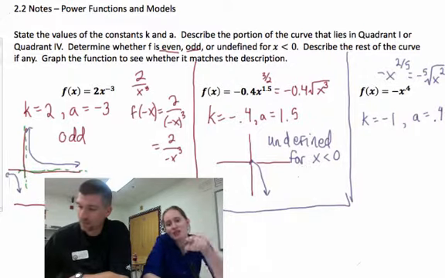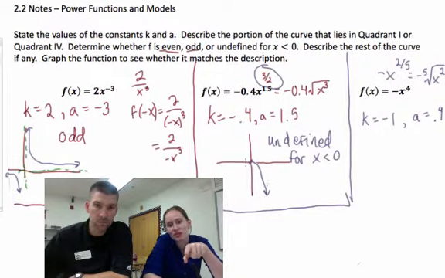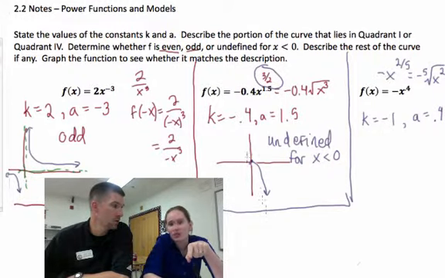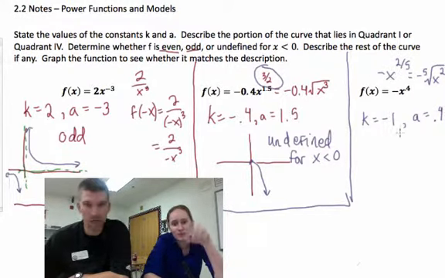I think I figured out on the previous one how I would know that 3/2 looks more like a parabola than a square root. If the number on top is bigger, then it's going to look kind of like a parabola. But here, the number on top is not bigger, so this should look more like a square root. More square rootish. I agree. I'll double check while you're explaining.